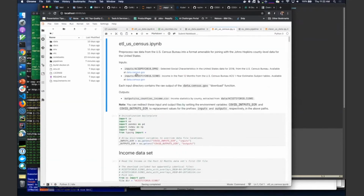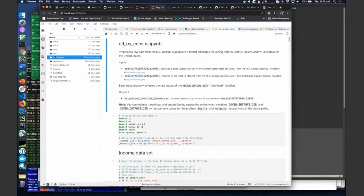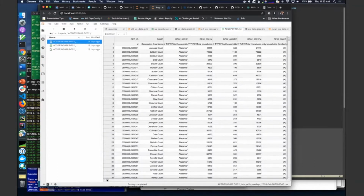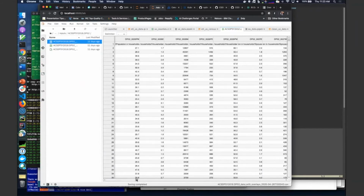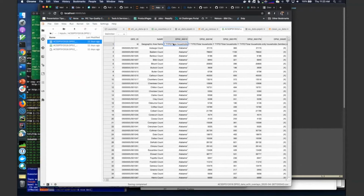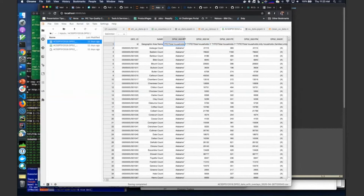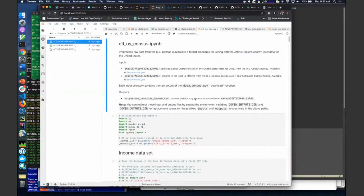Census data comes from data.census.gov, a website that I think was written by the lowest bidder, but if you drill down and manage to convince this website to give you a particular data set, you will get back something that looks like this: an incomprehensible name wrapped around a data file which has many, many different columns with headers that you need to actually decode, because these names have an implicit hierarchy encoded in them. Anyhow, if you want to find out all the minutiae of how you decode this file and turn it into something you can actually use to join with the COVID-19 time series, that process is outlined in this second notebook, our ETL extract, transform, load notebook for US Census data.